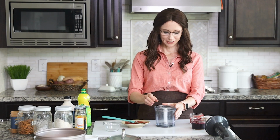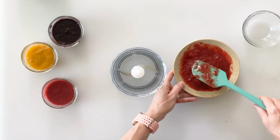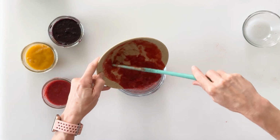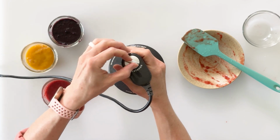So now that that's cooled off just a little bit, I'm going to use the chopper cup that comes with my immersion blender. And it has this great little blade in it that is perfect for the job. So go ahead and just pour the sauce right into the bowl. And then we'll simply place on the lid and then blend it on high.